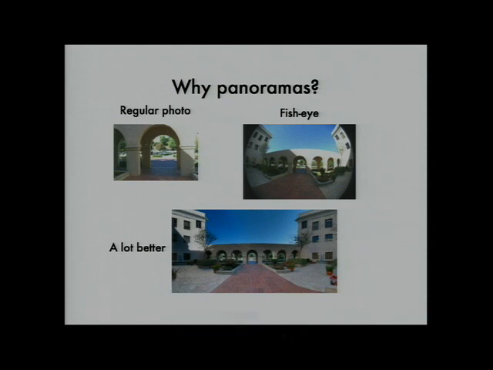So why do we use such panoramas? Because regular photos, like in this example, in the courtyard in our building, cannot capture much more than this single arch, since the courtyard is closed. So when you stand here, this is more or less what you get with a single photo. You could use fisheye to get more, but it's rather distorted, and then you can use tools to undistort the fisheye. Alternatively, you can try and do something like this, which hopefully looks better, so it gives you a bigger field of view, and it's not distorted. Obtaining things like that is the first thing I'm going to talk about today.